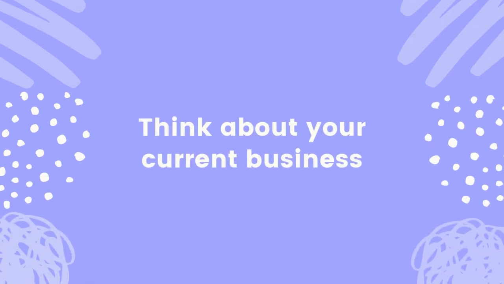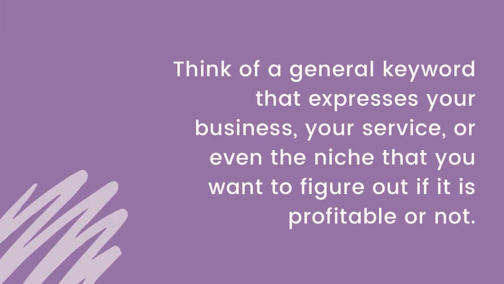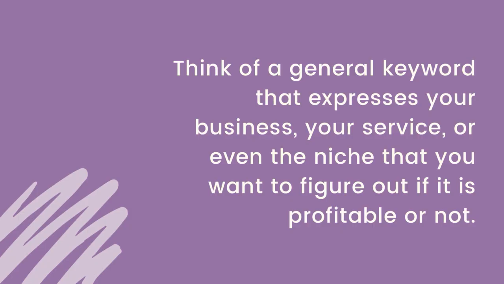What I want you to think about right now is what business are you trying to promote? Or what area do you want to research? Because you want to have an idea of this ahead of time, because it will make more sense when you actually figure out how to use the Google Keyword Planner. Think of a general keyword that expresses your business, your service, or even the niche that you want to figure out if it is profitable or not.